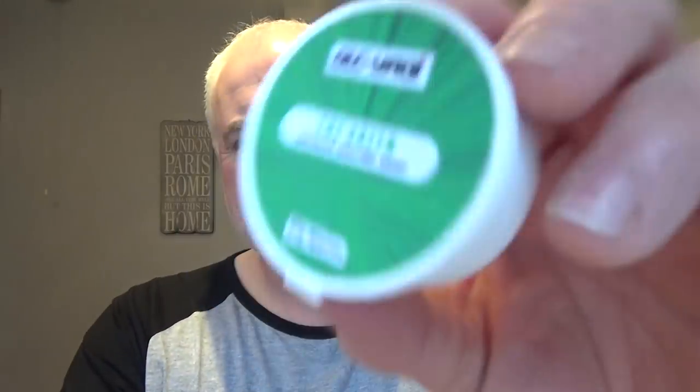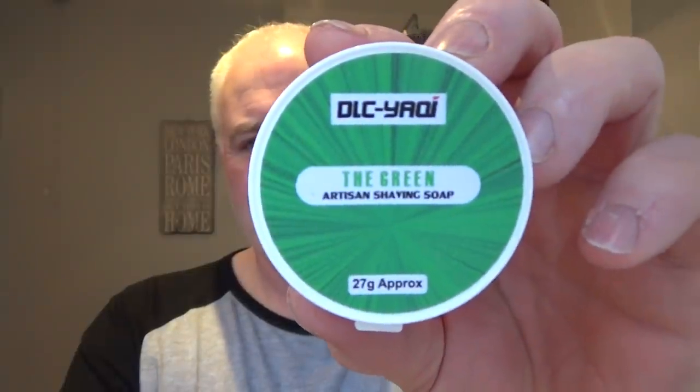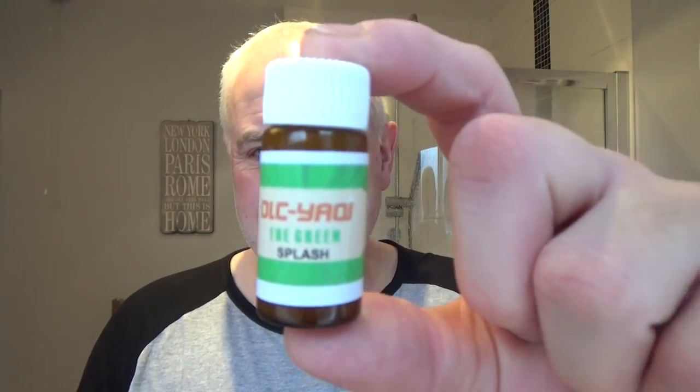The scent on that, if you know Lacoste Green, it's a kind of clean, fresh, citrusy scent. They do these little sample pots, very good. So if you want to try the soap out before purchasing a whole tub and then find out you don't really like that scent, or it doesn't perform well enough for me, you can try out these little sample pots and a little sample splash. I don't know if this one has menthol in it. Most of the Yaqi ones do, and they're absolutely crazy menthol, but I don't know if this one does. Let me have a quick sniff. Doesn't smell like it, but the last Yaqi one I used, my eyes were streaming. It was really, really strong menthol.